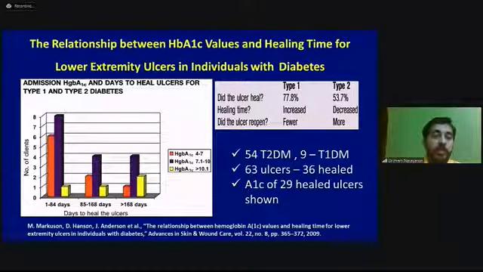So we can see around 66% of patients with A1C between 4 to 7%, the wound had healed within the first 84 days itself. And as A1C level increased, the wound healing process also took much more time. As you can see here, more than 168 days with A1C more than 10.1.